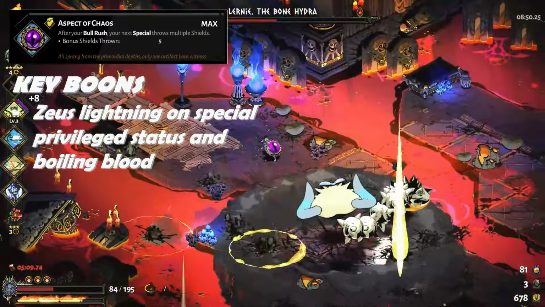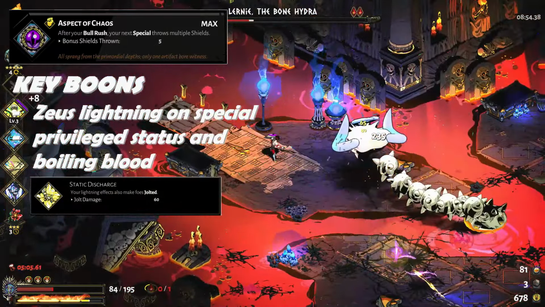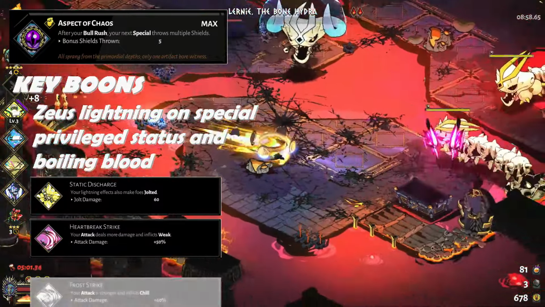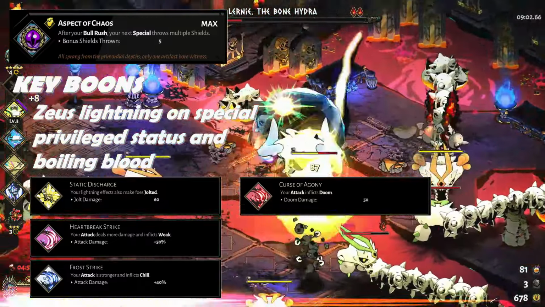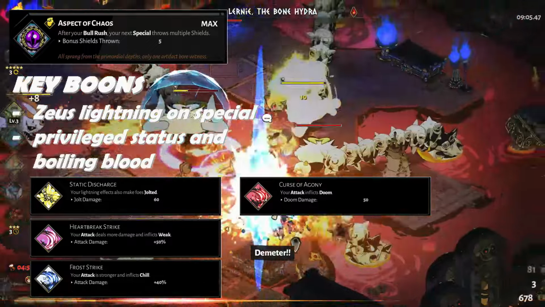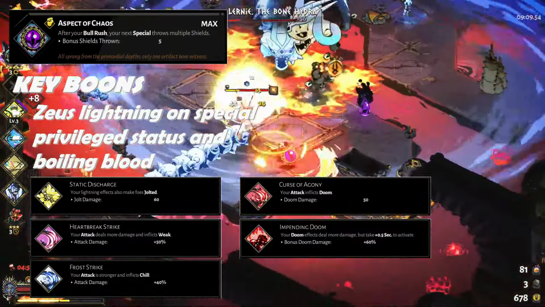For that, you'll want to make sure you also get static discharge for the jolted effect, and get an attack boon that also curses enemies like Aphrodite, Demeter, and Ares. I like Aphrodite and Demeter because the status curses last longer and provide defensive perks, but the damage output from Ares is nice, especially if you can get Impending Doom as well.